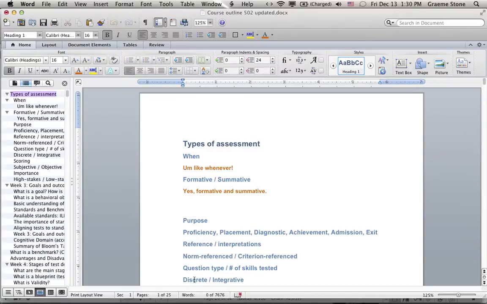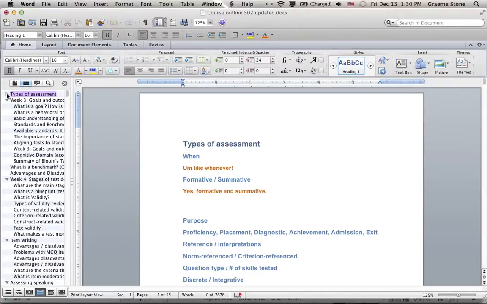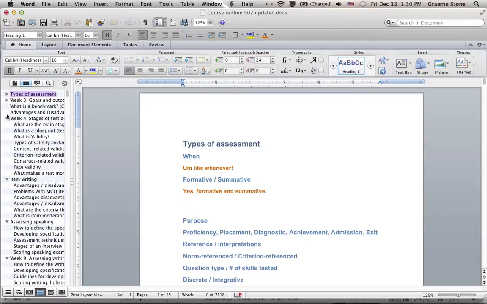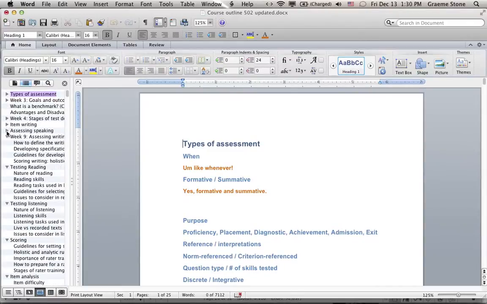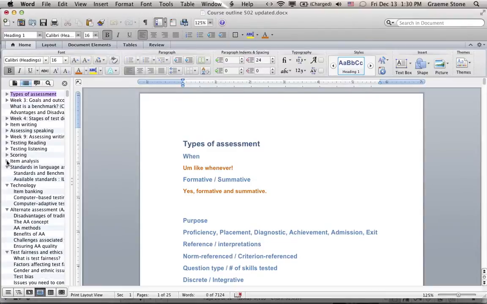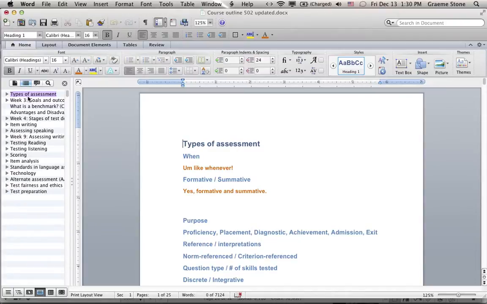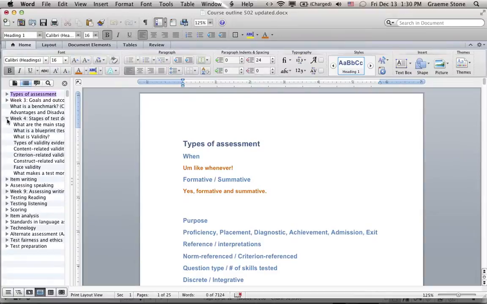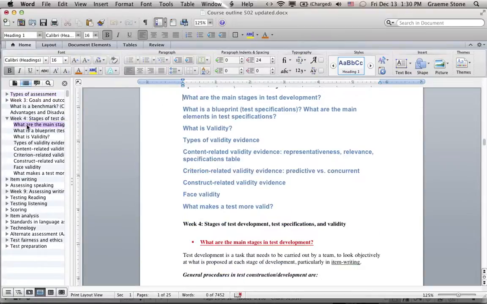I've already coded this document so that you just see the headers of each section. You can see as I collapse them that I've already coded them to include every single element of Gabril's study guide. I've also included the extra information that was sent to us by a colleague from last year. Thank you very much. So if you go into one of the collapsed items, let's say week 4, and click on an item, it jumps in the document to where that is.